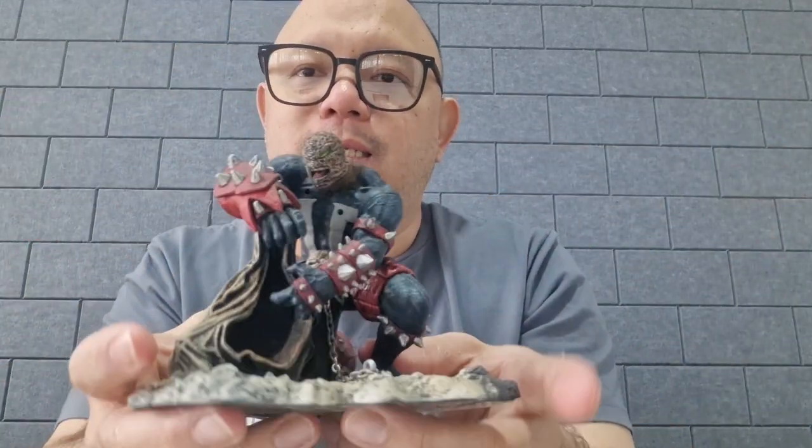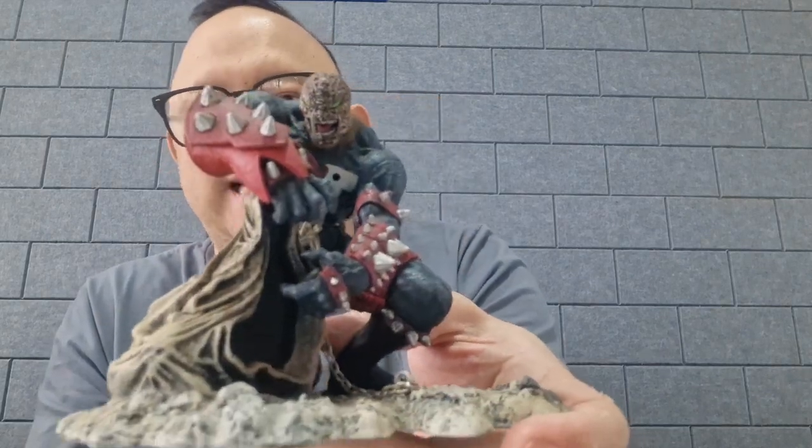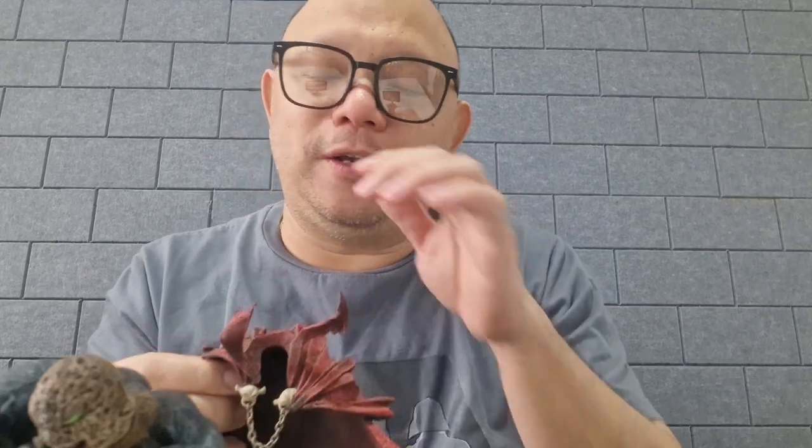So I would say this is... Most of the McFarlane figures are basically like this, almost like statues, or even what little articulation they have is basically already frozen into the pose. I'd just like to share it with you guys, since it's the Christmas season. It's a little bit of a morbid figure for Christmas, but then again, I would say it's one of my special figures. Well, all my Spawn figures have been special, since Spawn actually got me into collecting.